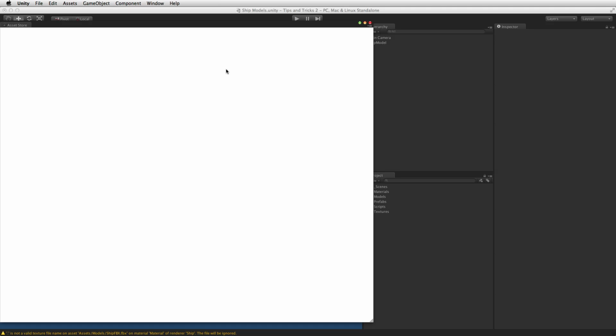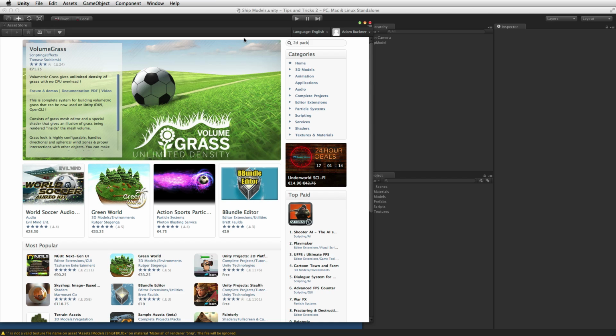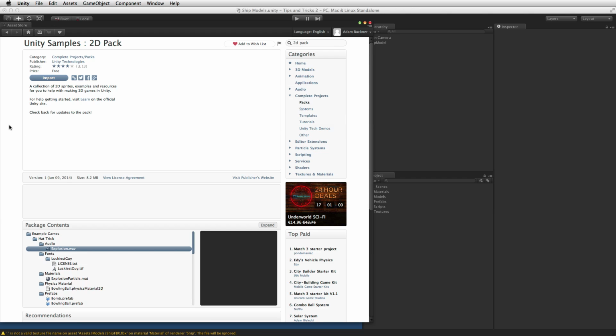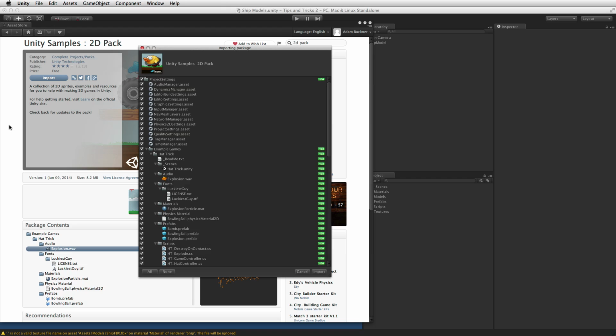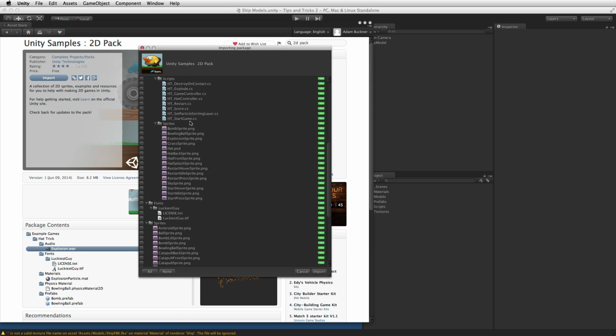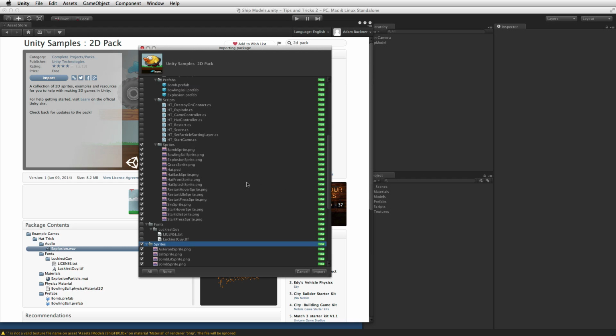So if I'm importing something, let's import the 2D pack. I think the 2D pack will get us to where we're going. Samples 2D pack. And when you import it, this is the same as importing a package that someone has given you. It doesn't have to be from the Asset Store. I'm going to say none. I can just simply say what I want from this list is the sprites. I want the sprites folder, and I can choose not to import any of the rest of them, or I just want the fonts folder, none, and I just want the fonts.